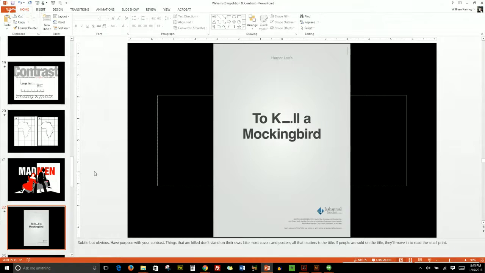Okay, so not all contrast is hit you over the head contrast. In this title for To Kill a Mockingbird, the eye is over on its side like it has been killed. And so it's a very good way to represent one of the meanings that they're trying to portray in the title, yet it's not extremely different. There's only one minor change. It's on its side. And so contrast can be applied subtly. Now, contrast can be applied subtly, but it needs to be recognizable. Whatever change you're needing needs to be intentional to the point where you can tell you're trying to do it.